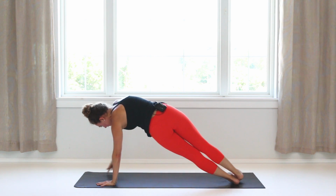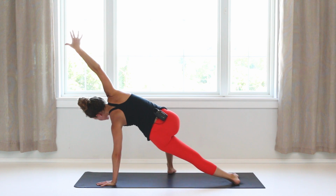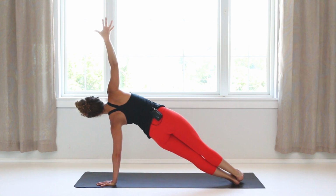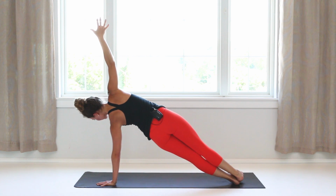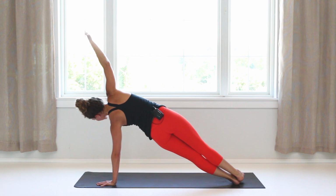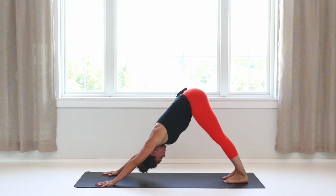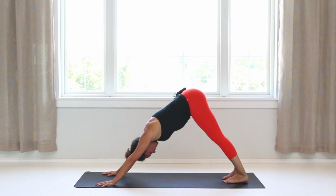So either stack your feet, right foot in front, or left knee bent down. Take up space, open heart, breathe. Awesome, come back to plank and then downward facing dog. Deep breath in through the nose, let it go through the mouth.